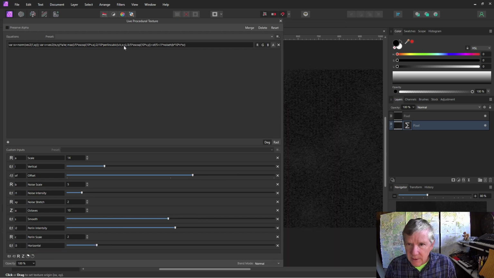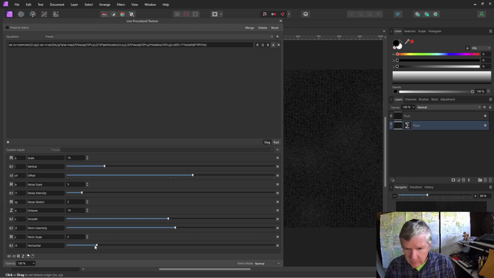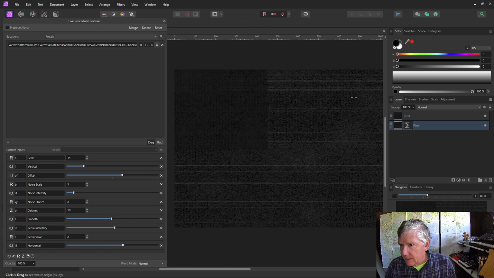I don't want it to be so dominant, so I'm going to multiply it by a random number variable with the same scale. So I'm going to multiply this by noiseh, so it goes both directions, sc 10 times v dot y. I'm going to bring this up, and so you can see every once in a while it has this horizontal stripe, but most of the time you just see the vertical stripes.